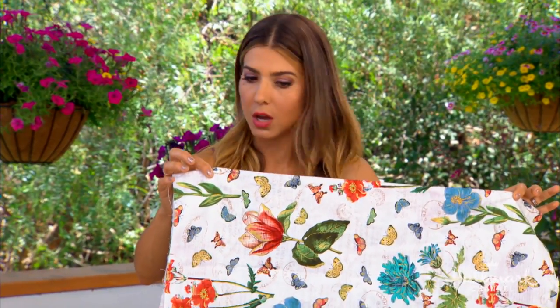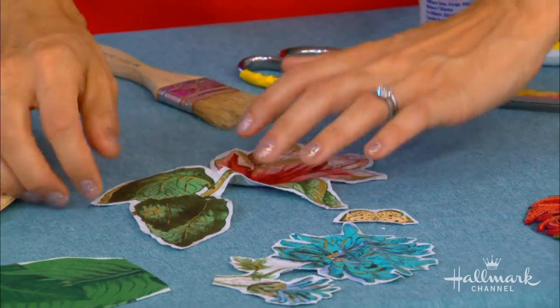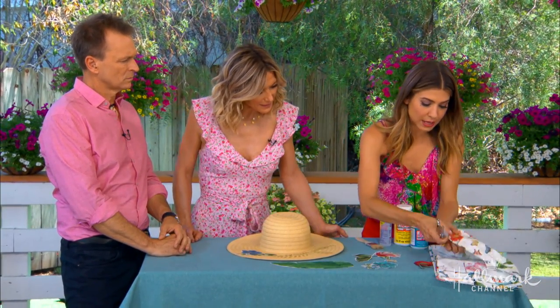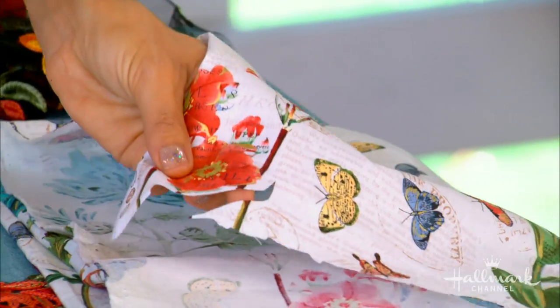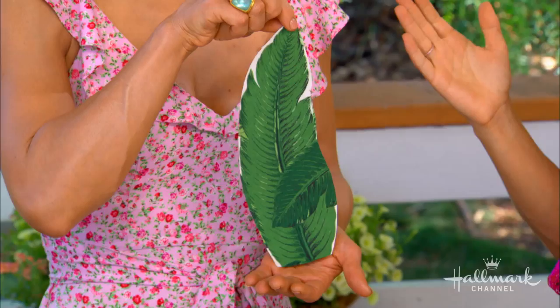Or something like this, which is really fun. It's got butterflies and flowers, but each one's kind of — is that a curtain or a tablecloth? No, it's just fabric that we had here. It's full of DIYs. What you can see that I've done — and I'll show you just in a second when we cut it out — is I thought it looked really nice to keep this little white border. Not only does it give it a crisp edge, but it actually makes it so much easier to cut because you don't have to be exact. All you have to do is run your scissors along, giving yourself an even distance. It ends up looking like it's got a pretty, intentional outline, but it's also much easier. I love that she's repurposing this little piece of fabric.